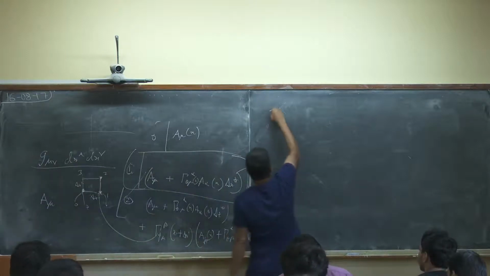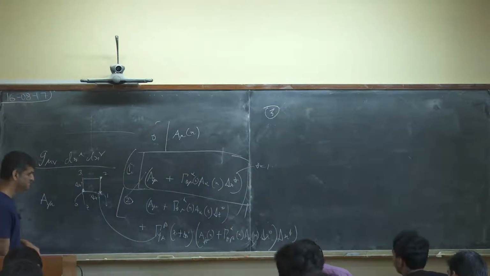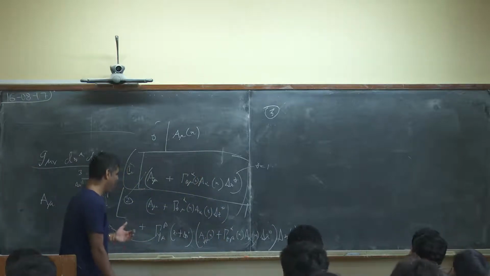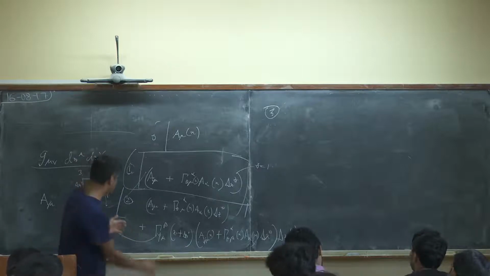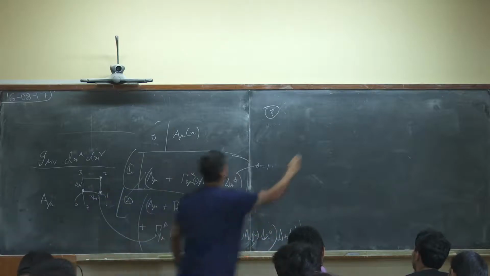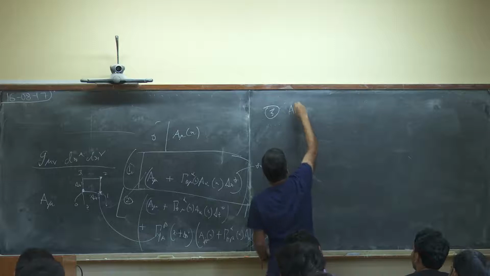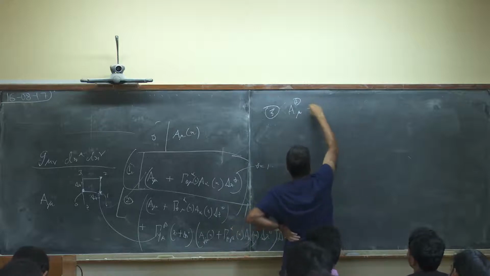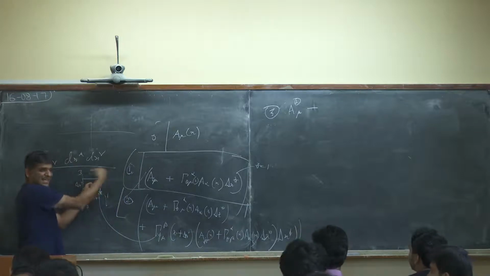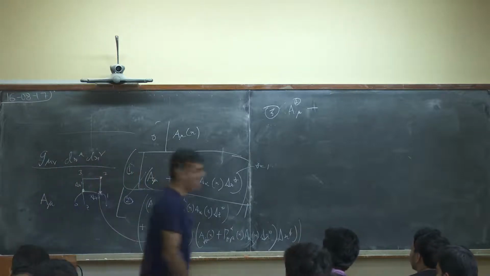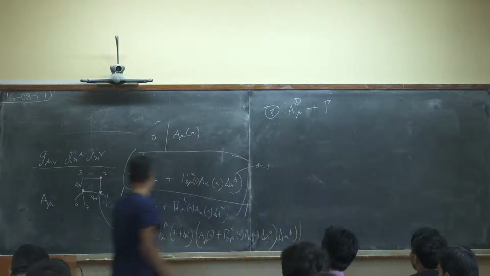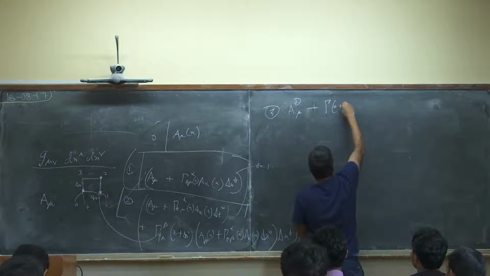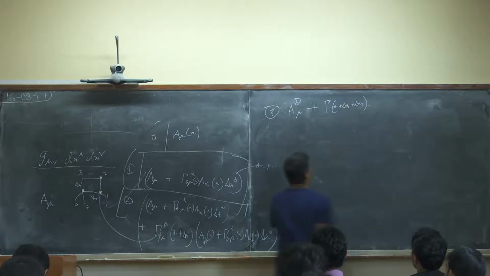Okay, so let's see what I get at 3. What I get at 3 is this whole thing. So let me just write it this way. A at 2. At 2. Now, with a minus, because my delta x theta now is negative. Okay? So minus gamma at the point 2. So this, I'm going to write it as x plus delta x1 plus delta x2, schematically.